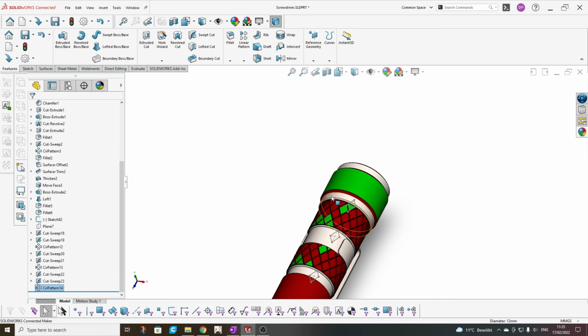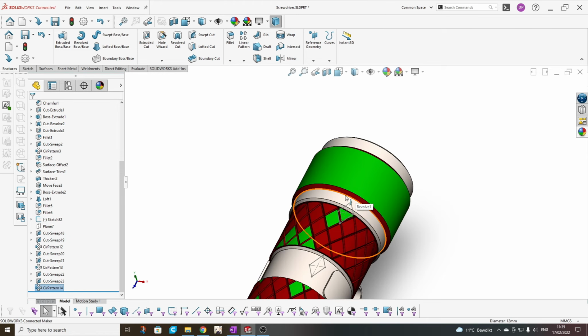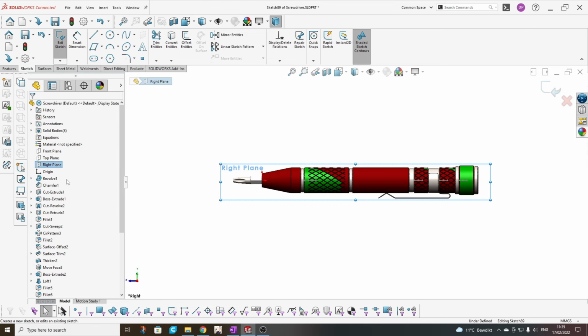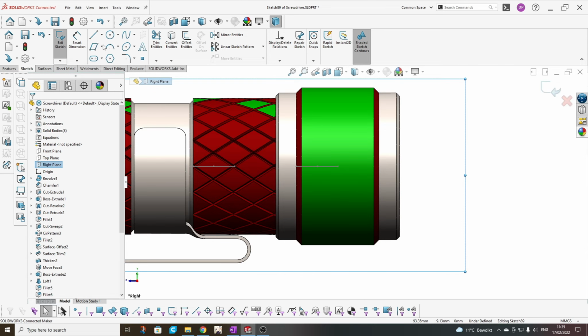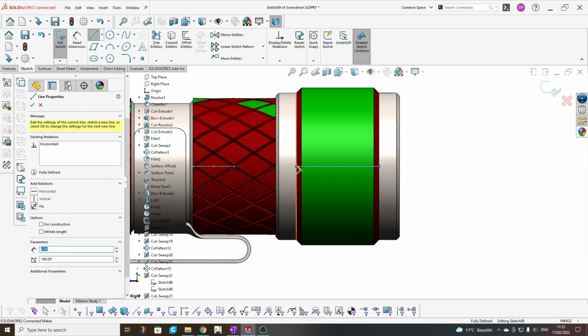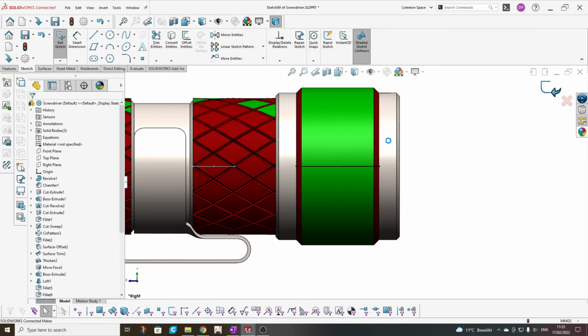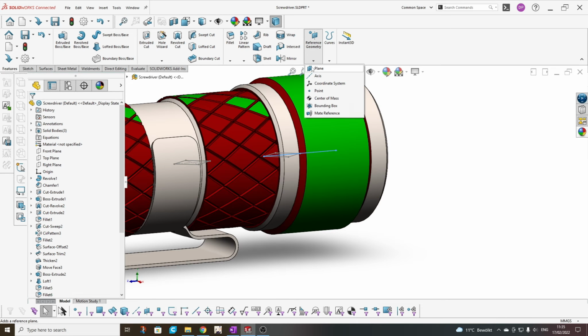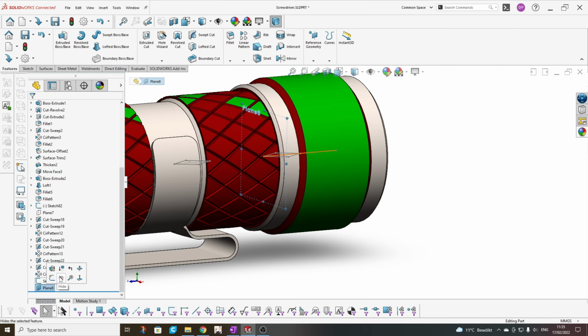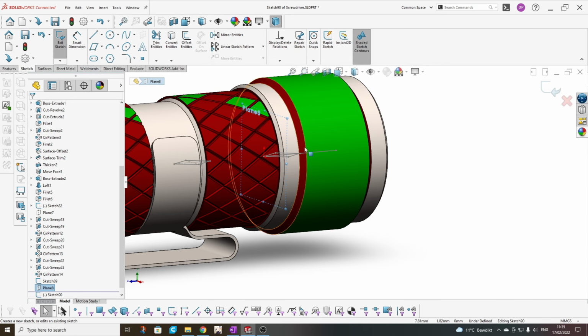Here we need a different profile, and we need also a plane because we don't have a face from which to start, which means that first we will make the path and then we will make the profile after we create a reference plane. So hide the plane, add the new sketch.